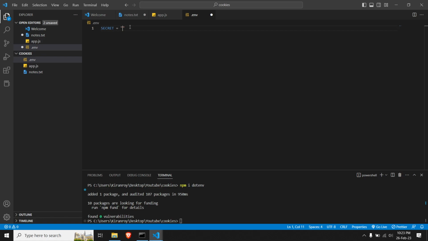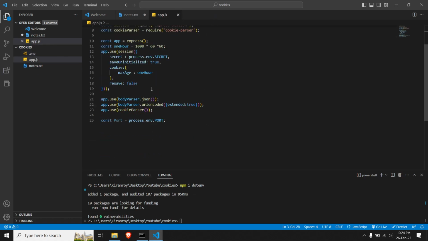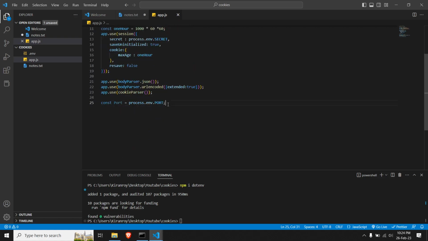And this is going to be a string. So I'm going to write subscribe. You can write anything over here. And over here, I have my port, which is set to 3000. Yes. So once I'm done with this, let me save this, and we will close our environment file. So let us check if our app is up and running.